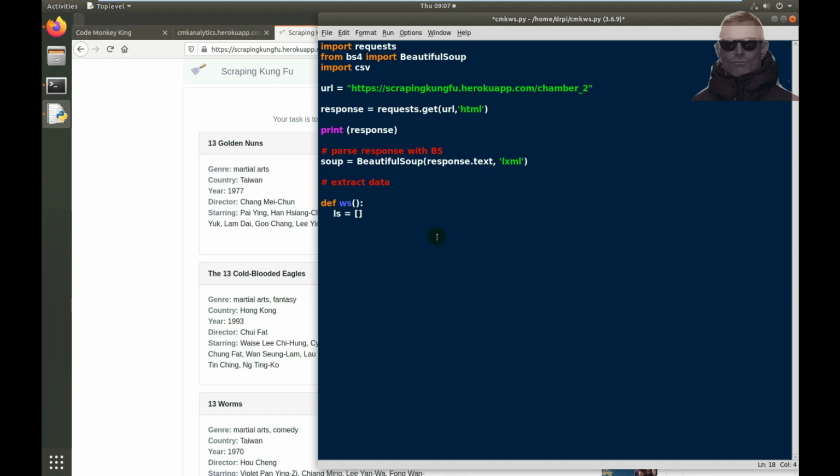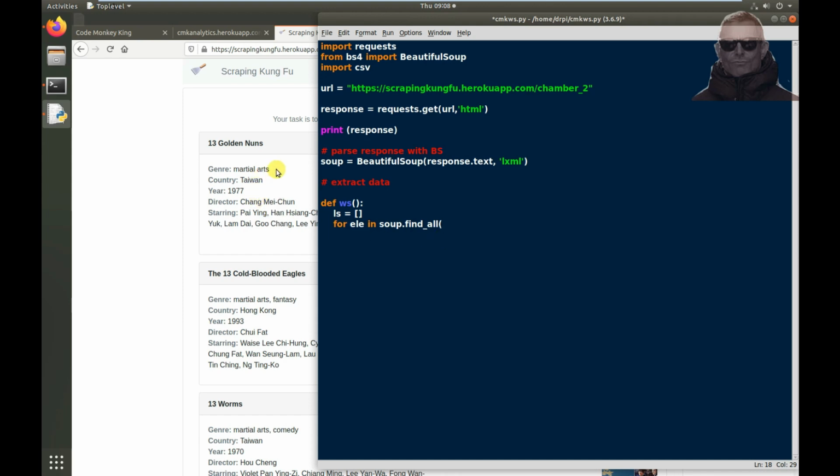So, for element in soup.find_all. Right, so now we need to find the names of the divs and the classes, because with find_all in BeautifulSoup you need to specify the tag and then the name.